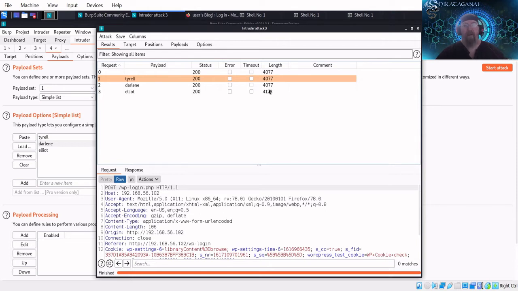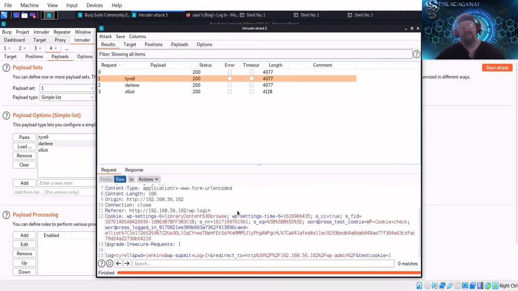Now, the best way, obviously, to mitigate that is a generic error message that says invalid login altogether, right? Something like that. In this case, I'm guessing that the first two here will have an invalid username error, and then the third one, Elliot, will likely have an invalid password one if they're bad admins in that case. Or I won't say bad, but uneducated admins when it comes to this.